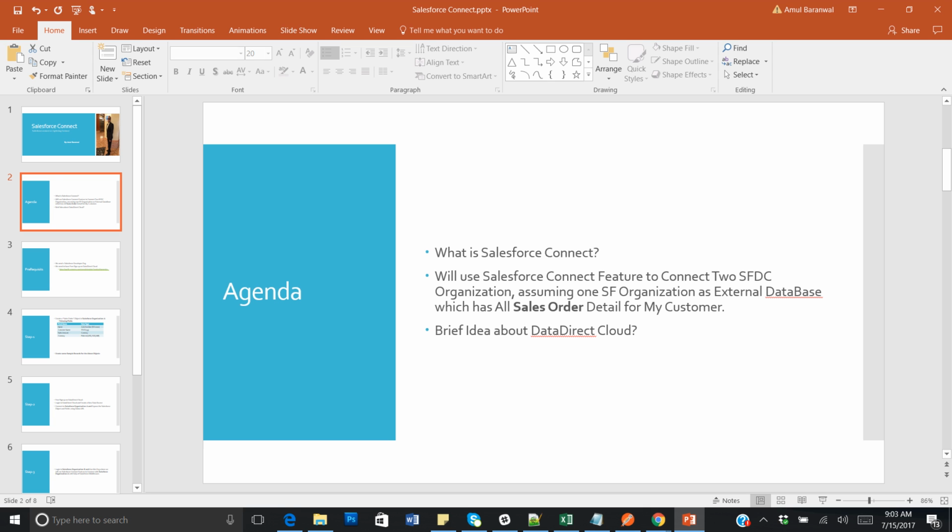Salesforce Connect lets you integrate with your external data source, and in real time you can see those changes.